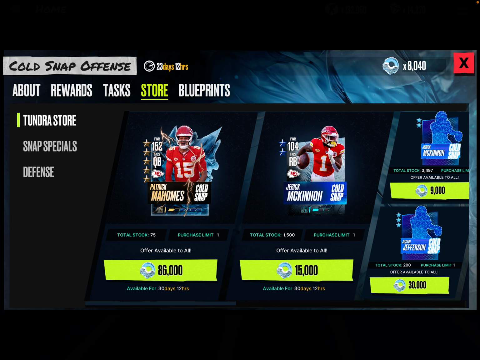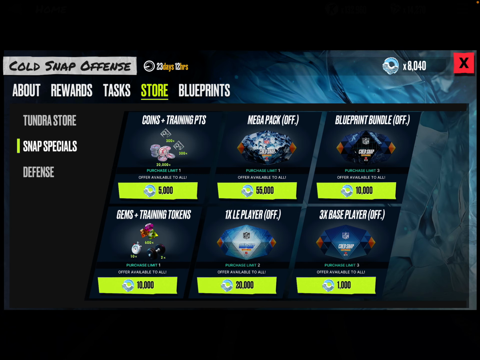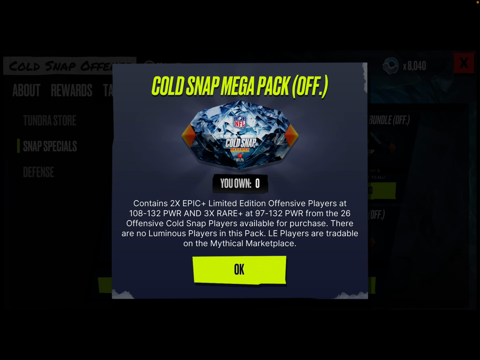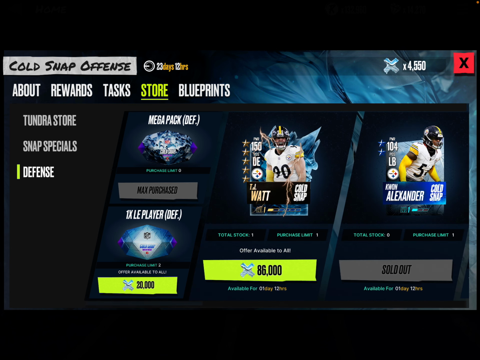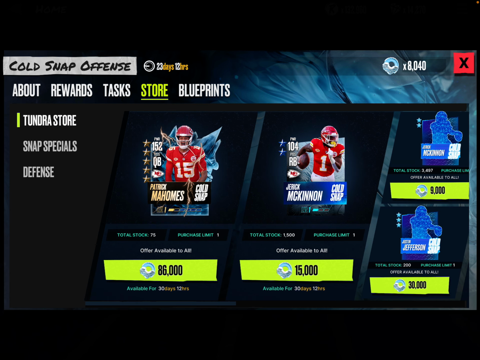If we go in the store, which we're just in, let me see, snap specials. This was the pack right here, this mega pack, 55K. That's what we got. We ended up with, I think, two epics and three rare limited edition cards. That's what I want to go for because it worked out so well for us. And these are the leftovers. But let's look at the cards.